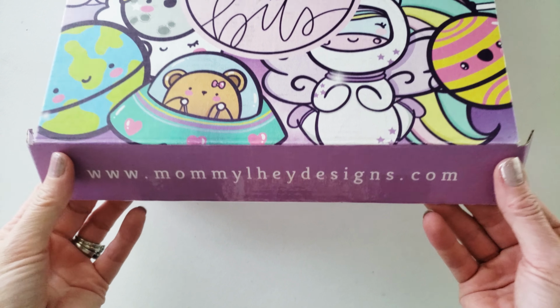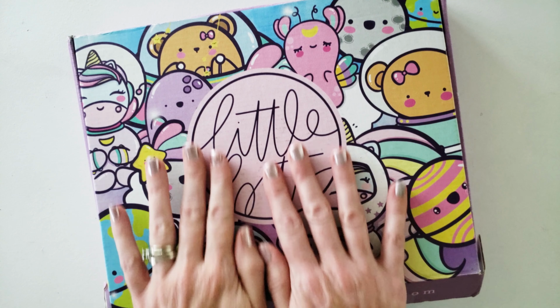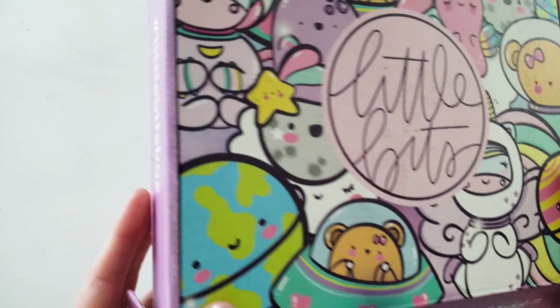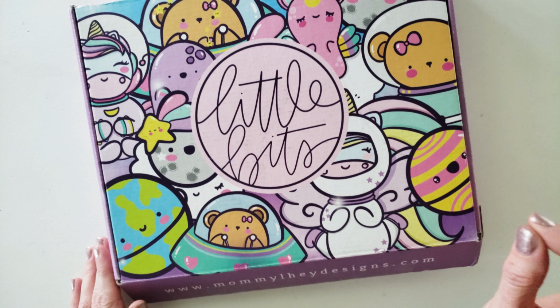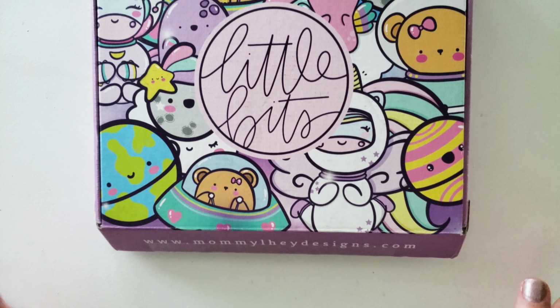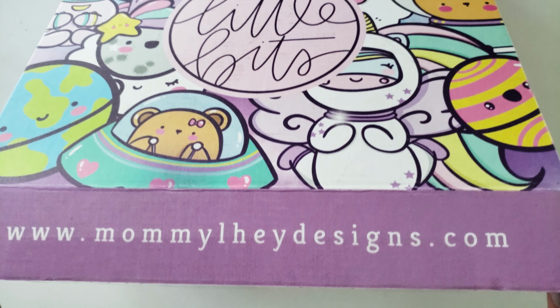August Little Bits box from Mommy Lhey. And if you're new to Mommy Lhey or Little Bits, this is how it's packaged. The box is very conveniently sturdy, has a wonderful outside that is designed exactly like the contents of the inside. And this is my 14th, can you believe it, 14th consecutive unboxing of Mommy Lhey's Little Bits box.